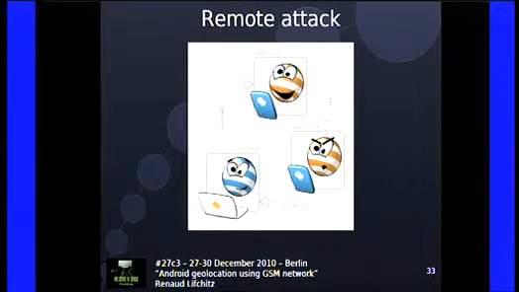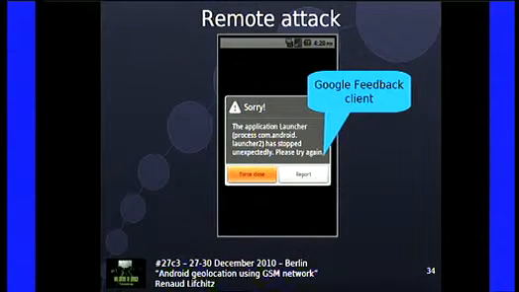So this is the principle for reporting bugs, okay? You have an angry user who finds a bug, who reports the bug to the developer, and the developer fixes the app, and the user is happy. So this can be abused, okay? Here is a voluntary crash in the application. So for example, a null pointer exception. So the application crashes, and you have the choice to force close the application, okay, or to report the crash.